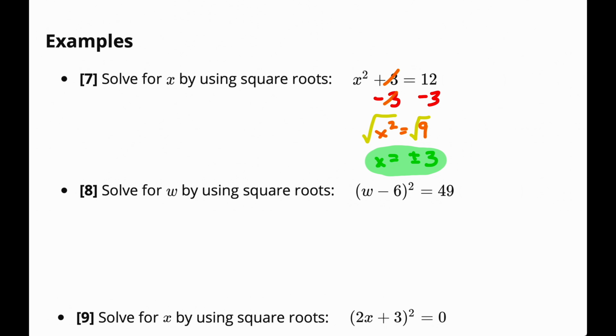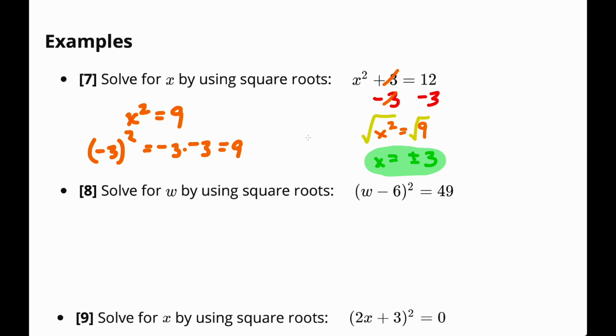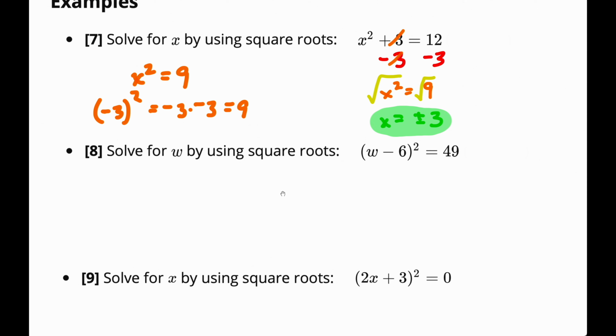And the reason why it's plus or minus is because of that red equation. If you look at the red equation, I'm actually going to parse that out really quick and just write it over here. So x squared is equal to 9. Well, if x was equal to -3, it'd be -3 squared, which is equal to -3 times -3, which is equal to 9. So we know 3 times 3 is 9, but also -3 times -3 is also 9. So anytime you do a square root, you have to do that plus or minus. Anytime you see that square root, make sure you do the plus or minus for your answer.